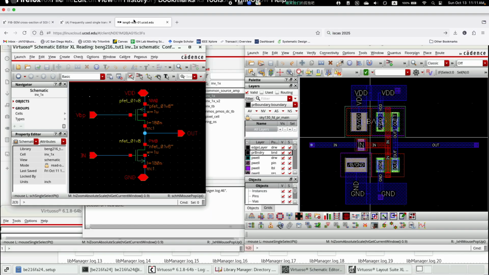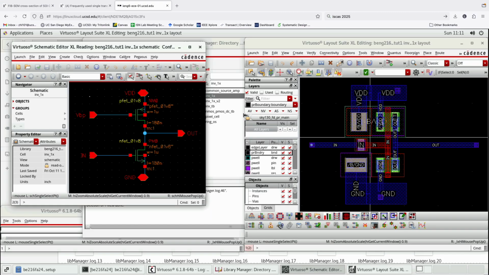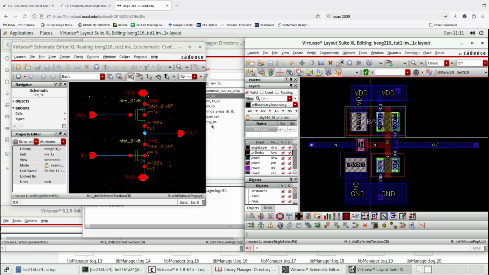So now let's hop on to how to lay out a simple inverter, or in this case, an example with the common source amplifier. We have the circuit here, and what I'm showing is what I previously laid out, a clean and finished layout of this cell.